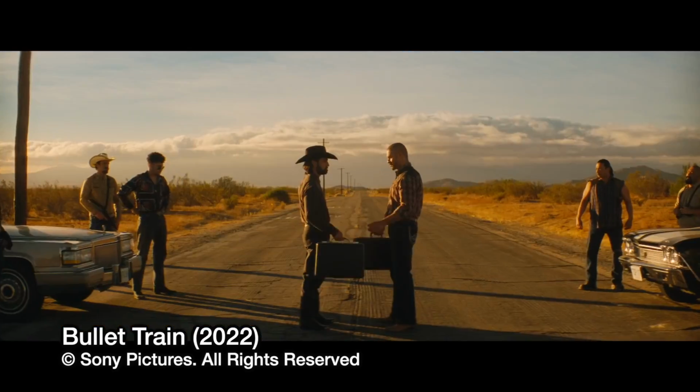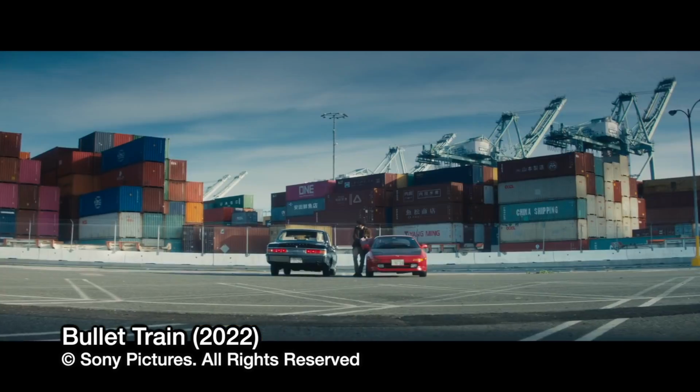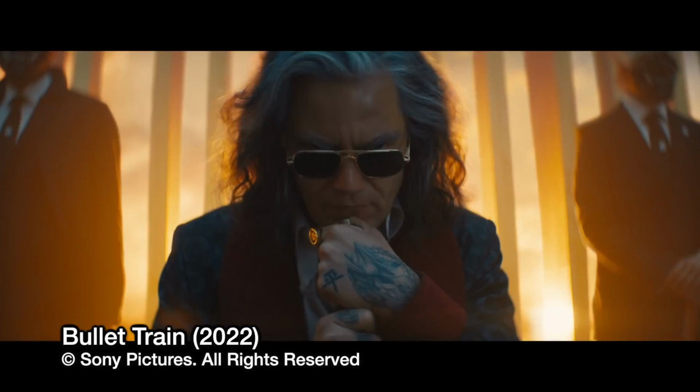Finally, moving on to the special features, Bullet Train comes with a lot of featurettes, an hour's worth of special featurettes, but just to name some of them, there's a featurette on all the Easter eggs, which was really, really cool. There's a featurette on the making of Bullet Train, and one of my personal favorite featurettes is going behind the stunts of Bullet Train, which, if you love the action sequences, guys, watch this featurette. There is even more, including one more I'll mention, which goes into the previs of all the action sequences, which is actually very cool if you want to get into action design one day. This is one that you want to watch, guys.